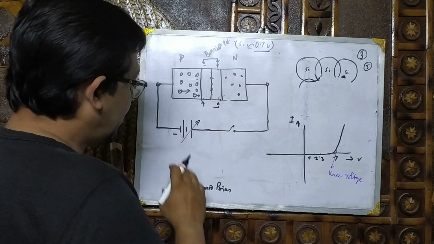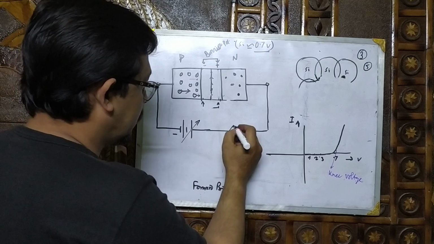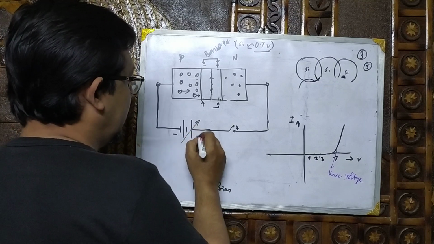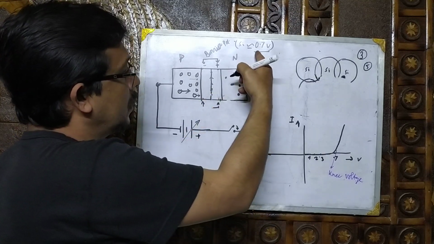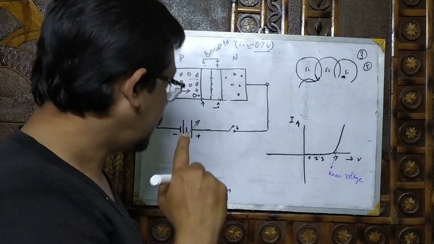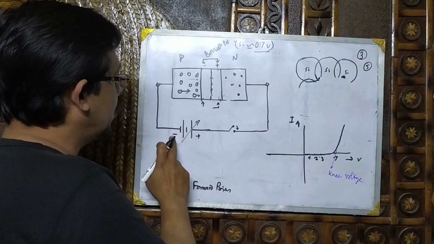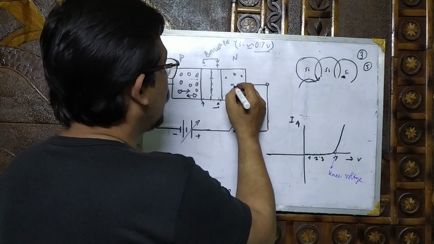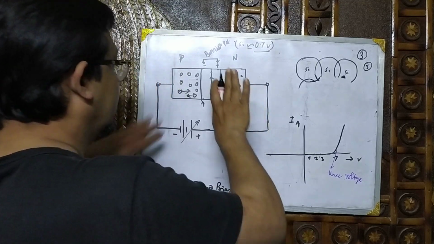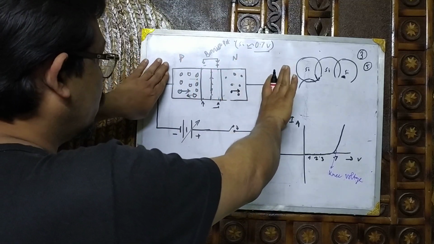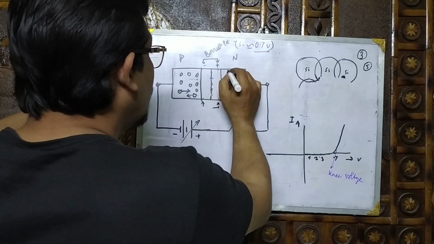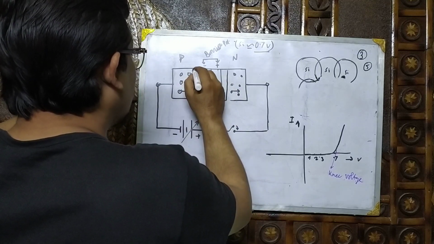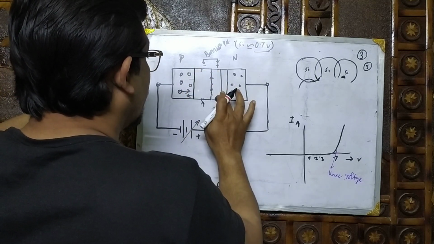So what will happen if we increase the voltage gradually? Increase the voltage equally. Now the question is, when it is 0.7 volt, the barrier will not vanish. Why? Because this negative potential will pull the positive charges along this direction, and this positive charge will pull the electrons along this direction. That means they will go along two directions. So automatically this barrier will increase in volume. So we can say that the depletion layer will increase in size.